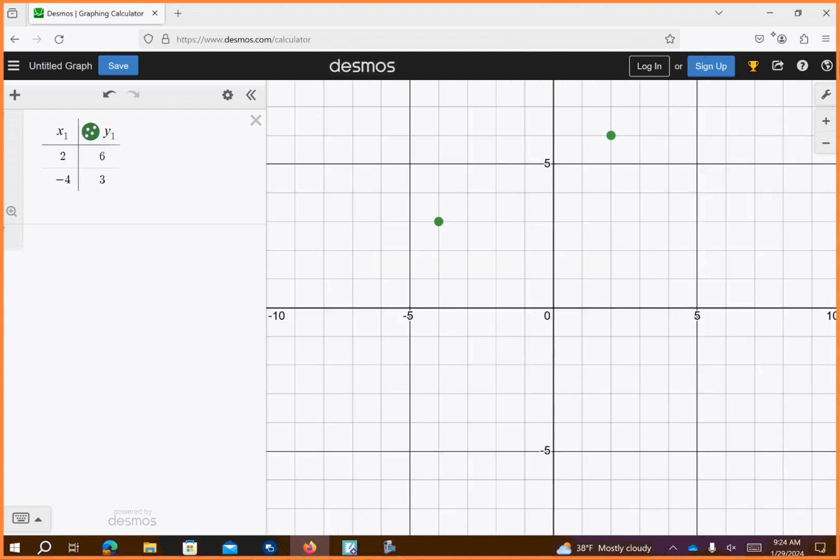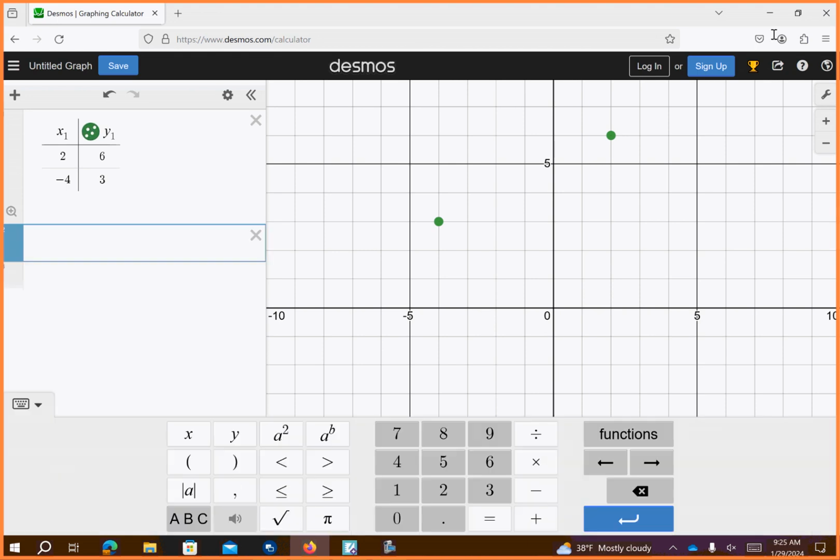Okay, so I think you are all comfortable enough in math knowing that there's exactly one line that would go through those 2 points. Agree? And then we're going to go down one row, and we're going to go y1. The reason we're choosing y1 is because look at the label of my table. It's x1, y1. Now, if you start doing multiple tables, this will change to x2 and y2, x3 and y3, and so on and so forth. So that's where you would start changing this.